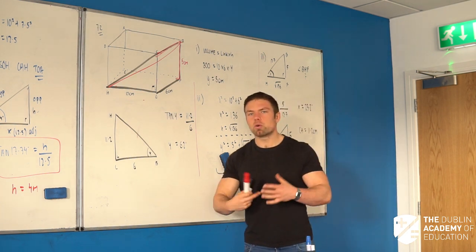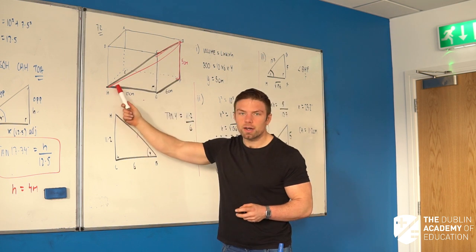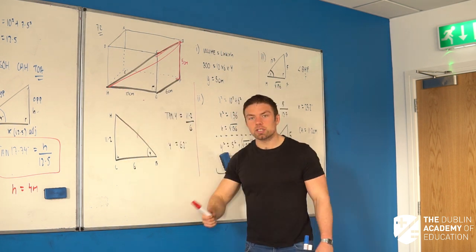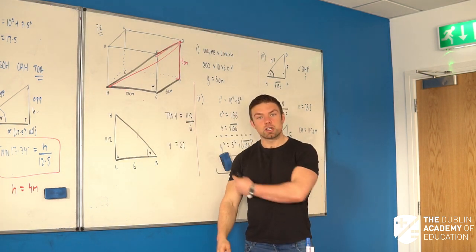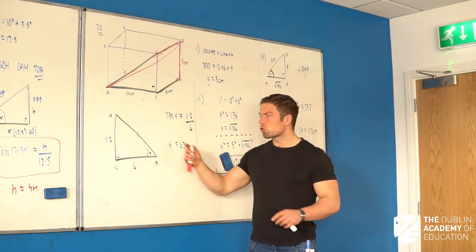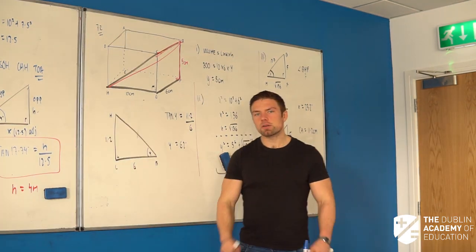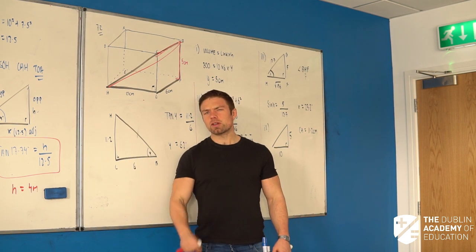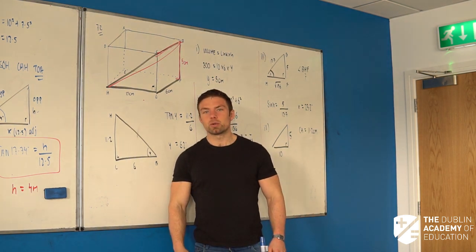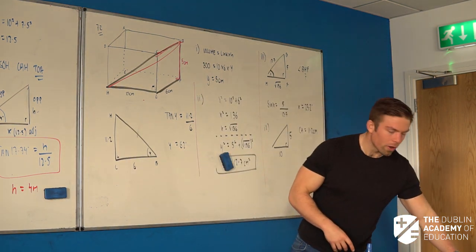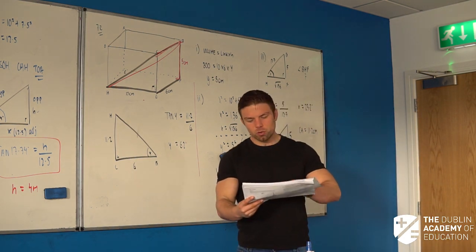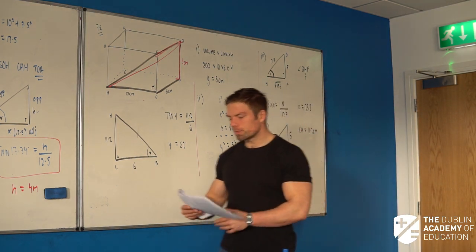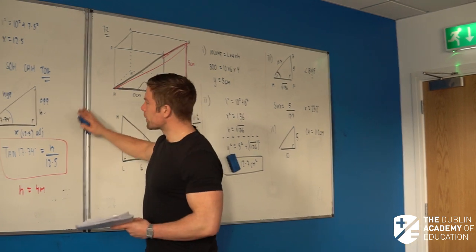So a cuboid, quite difficult because there's stuff in the background there, but we've just used Pythagoras and SOHCAHTOA 3 or 4 times each to solve that. Okay, so make sure you're drawing the 2D piece. We're not finished yet. How much time are we at? 22 minutes. Okay, so there's just one more that I want to do here. And it's on the next page. Okay, and this is the culmination of everything.